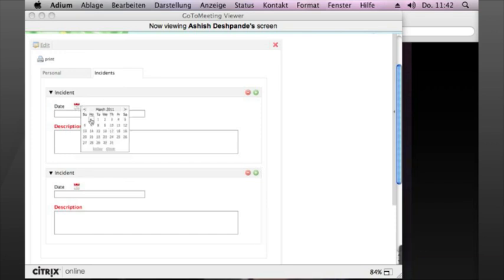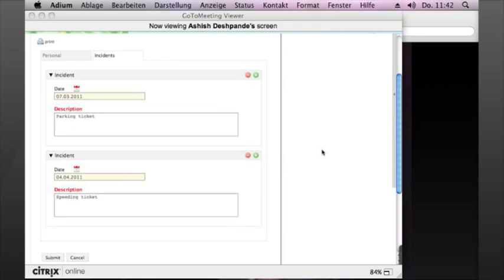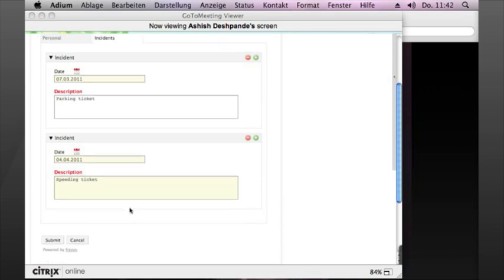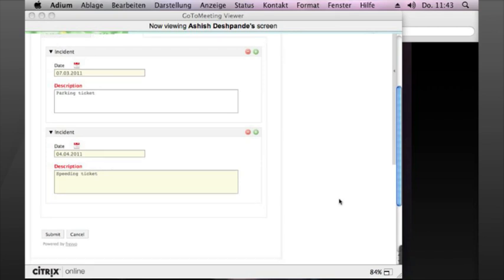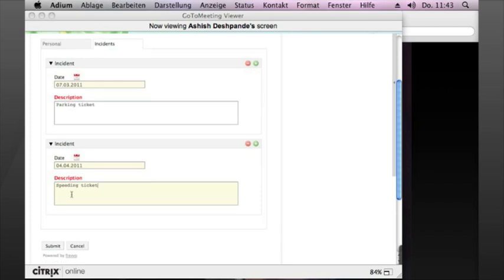So I can type in something here, I can type on so-and-so date, I got a parking ticket, and maybe a speeding ticket. So this could be used for, in Germany we call this Reisekostenabrechnung. I think you would call it a travel expense form or something. Yeah, maybe. I mean, this is when the police catch you going too fast. Yeah, I know. You don't have that in Germany, right? No. In Germany, this is not existing. We never get this. Unfortunately, I get a lot of these, so that's why I use it in my demo.